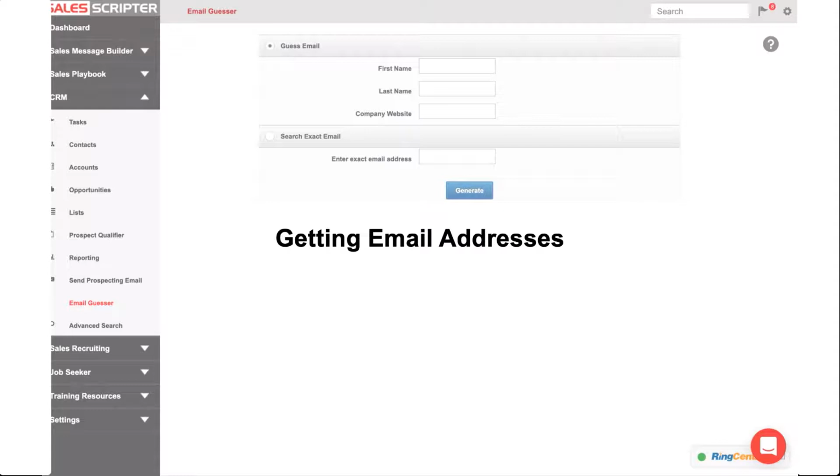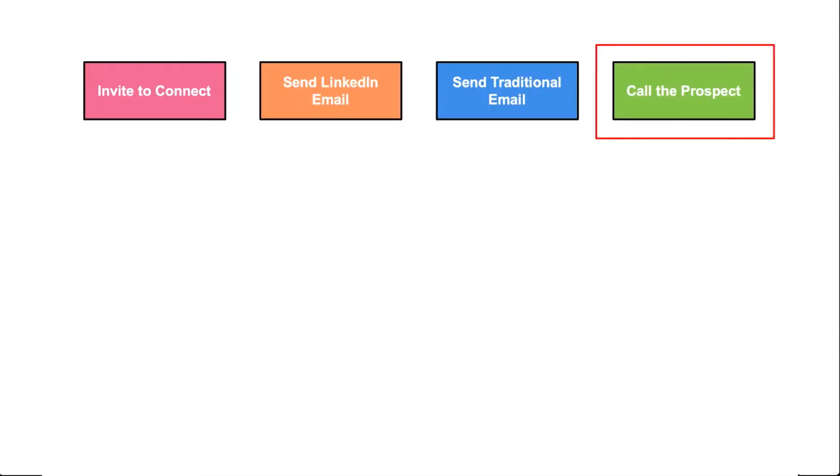Now let's look at calling the prospect, some pros and cons. The majority of people that are just doing LinkedIn prospecting, they're not calling anybody. All they're doing is sending emails, and that's going to greatly reduce their effectiveness. And what I would say is that if you simply add the element of calling someone in addition to your LinkedIn messages or everything else you're doing on LinkedIn, you're going to stand out and you're going to be doing more than the majority.